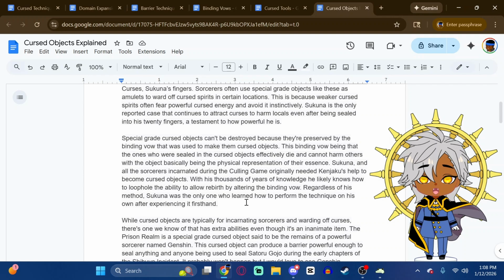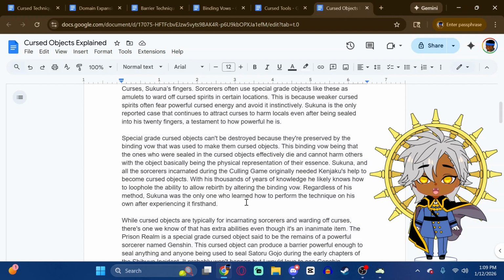So, pretty much Sukuna's fingers, like we said, are cursed objects, and the stipulation behind them is that they cannot be destroyed because they're now being used as a way to ward off other spirits, and they can be used to make other sorcerers or spirits stronger depending on how they're used. And the objects basically are under vow to not harm other people. So Sukuna's finger would never be able to exude a certain amount of energy that could physically affect anybody.